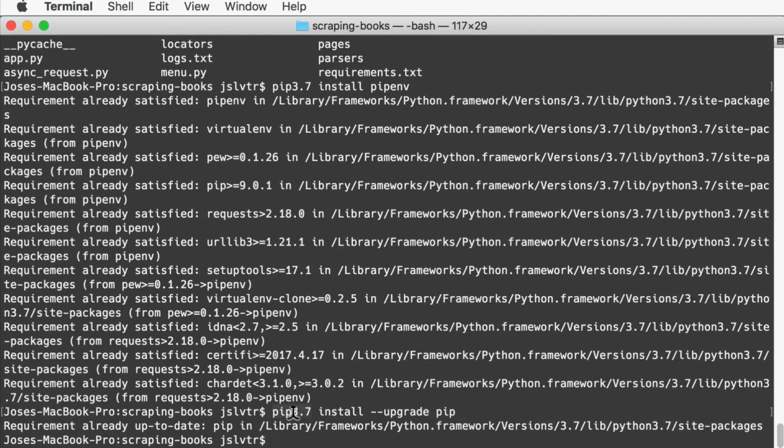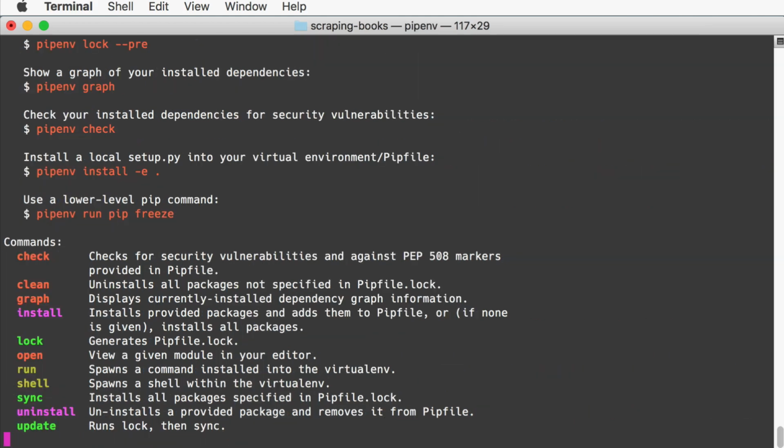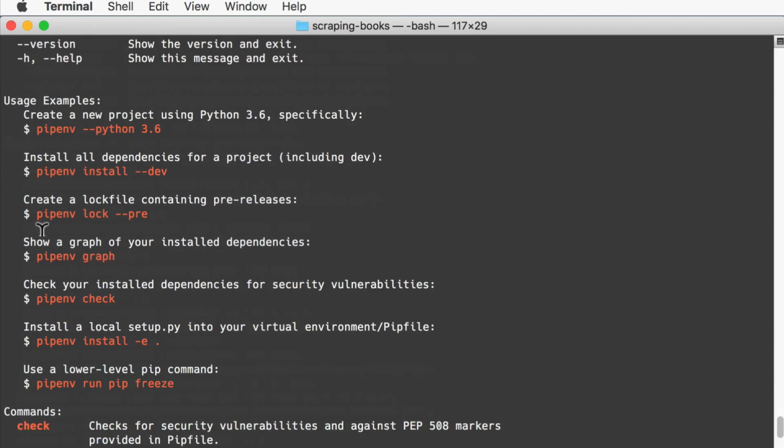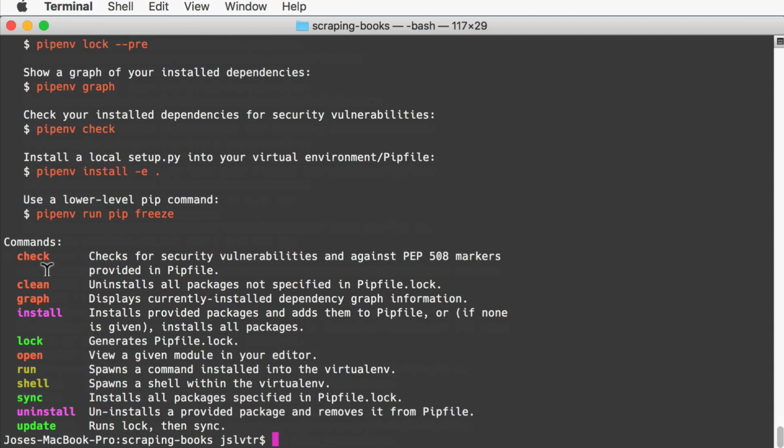That just allows pip to upgrade itself to the latest version, and then you'll be able to do pip3.7 install pipenv again. Once you've got pipenv installed, all you have to do is type pipenv, and then you get all the commands and usage examples that you may need. The most important one is the install.